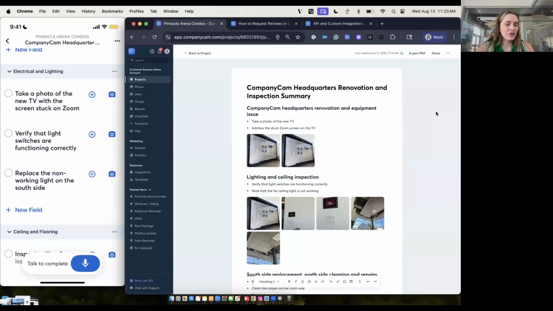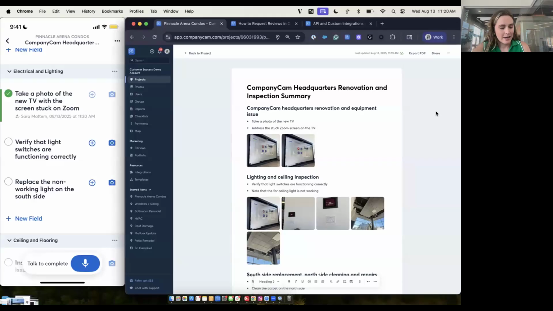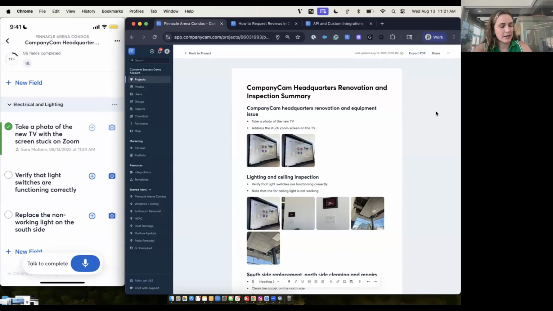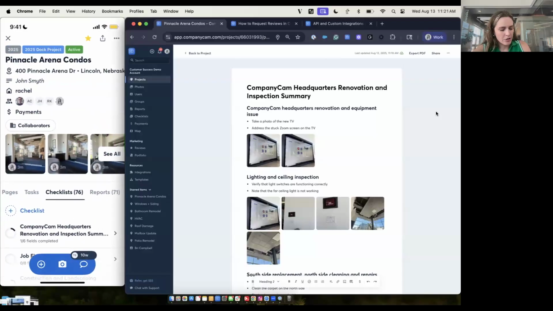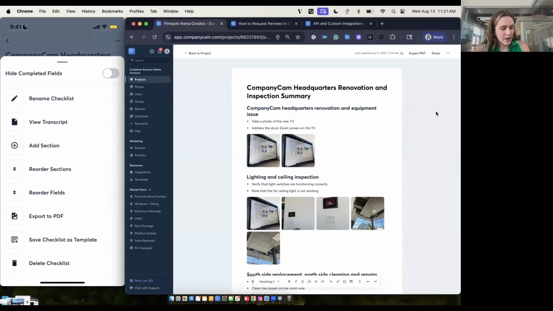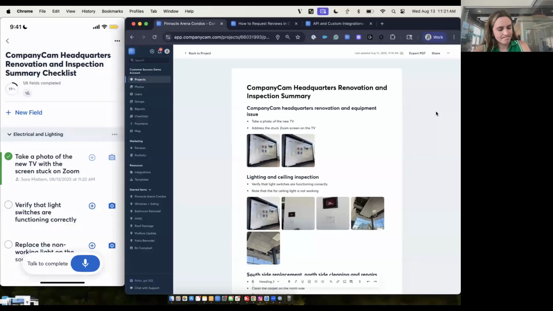But now, again, one of our new features is taking that walkthrough note and having it automatically turn it into a checklist. It will live in our checklist tab, and then you can check these items off. Again, take photos with it. We're going to get into that with checklists, but wanted to make sure you guys knew that that is now a capability. Again, with that walkthrough note, you just click on it, three dots in the top right corner, and then go ahead and create checklists from that.